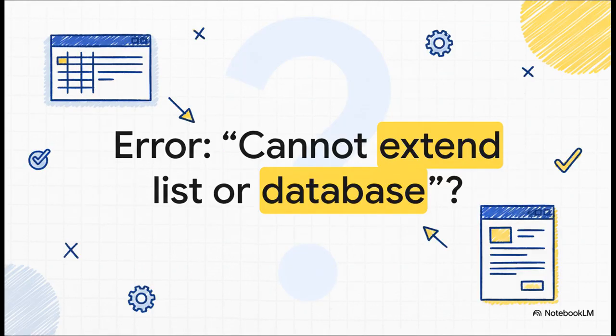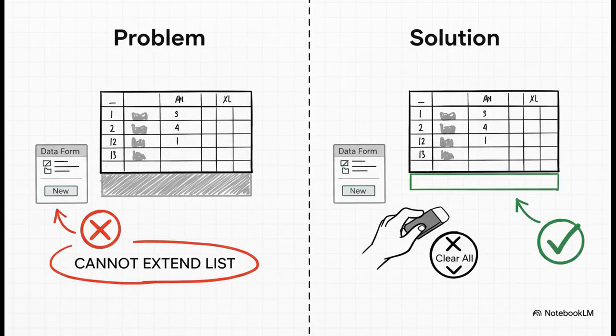Okay, time for some real-world troubleshooting. I promise you, sooner or later, you're going to try to add a new record and see this very common error message. It looks a little scary, but the fix could not be simpler. All this error means is that Excel can't add a new row because something is in the way. It could be anything. Even an invisible space you accidentally typed in a cell right below your table will block it. The solution? Just select all the rows below your table and hit Clear All to make sure the path is totally clear. Problem solved.